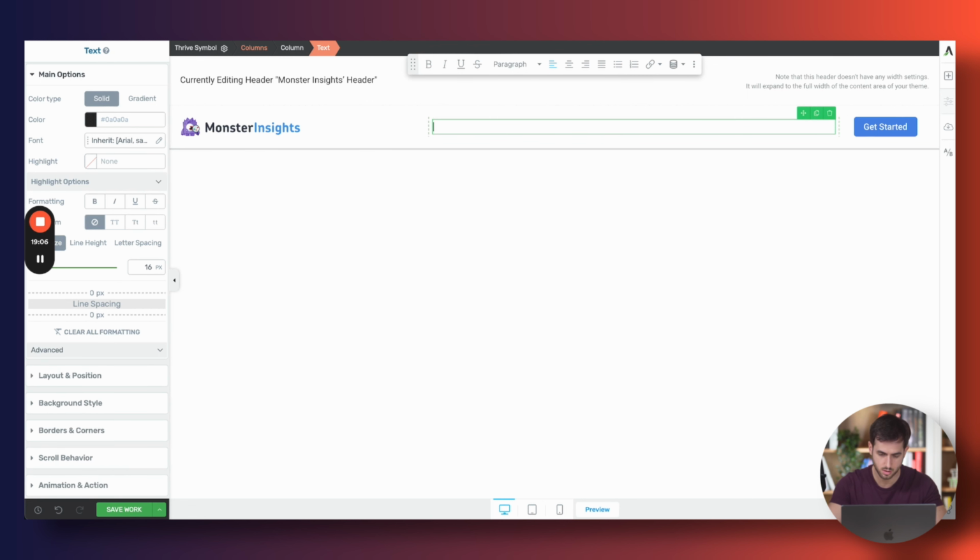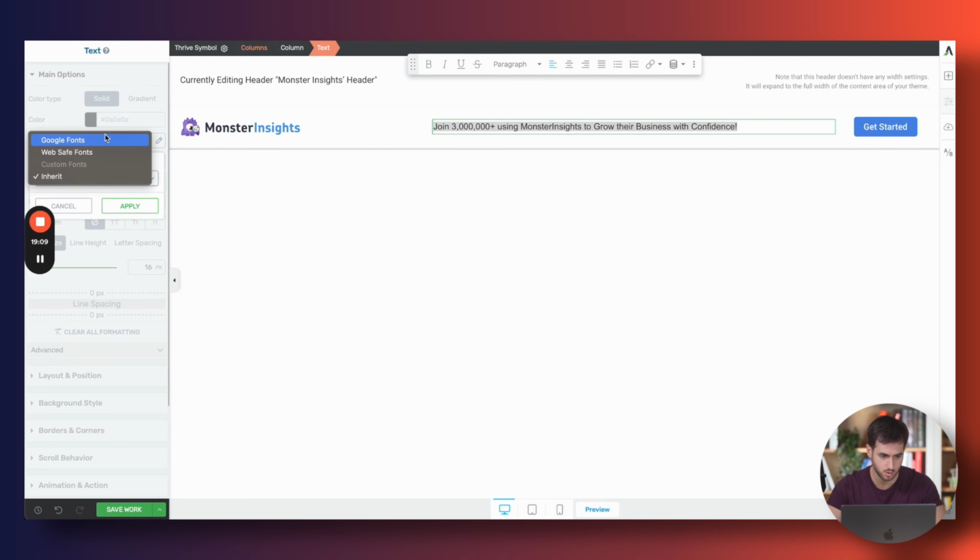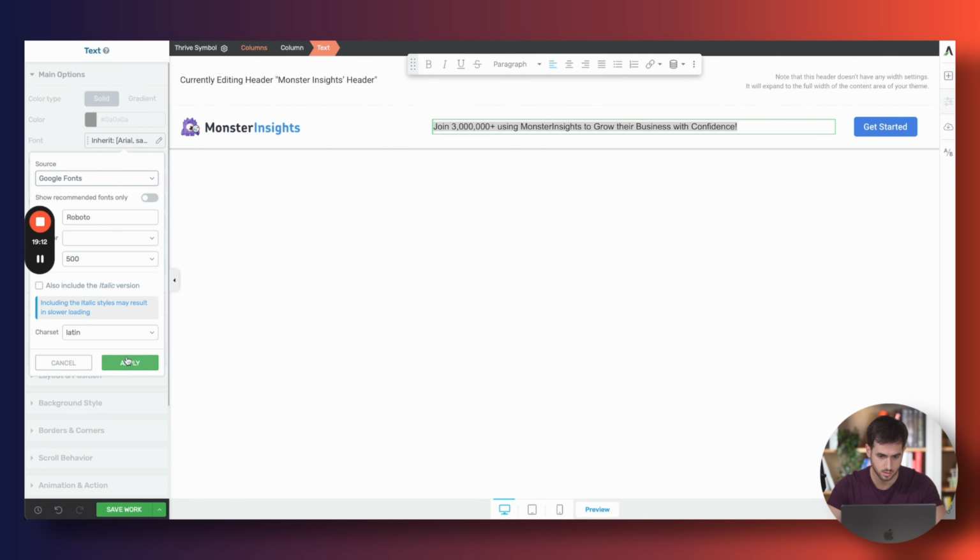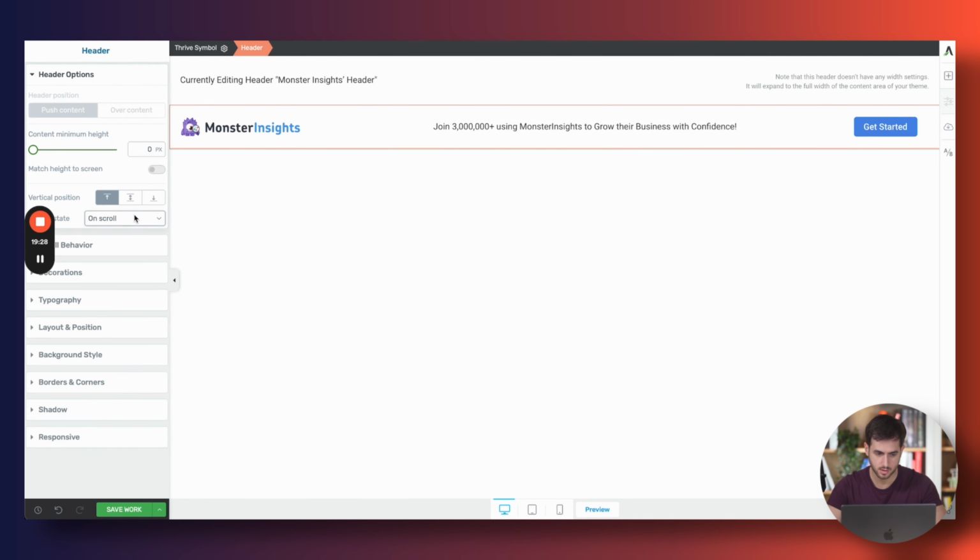All right, and let's just make sure that we're using Roboto to be consistent. All right. And as you can see, if we select our header on load, we are going to see a navigation menu here. And if we were to scroll with our header, we would see this call to action.